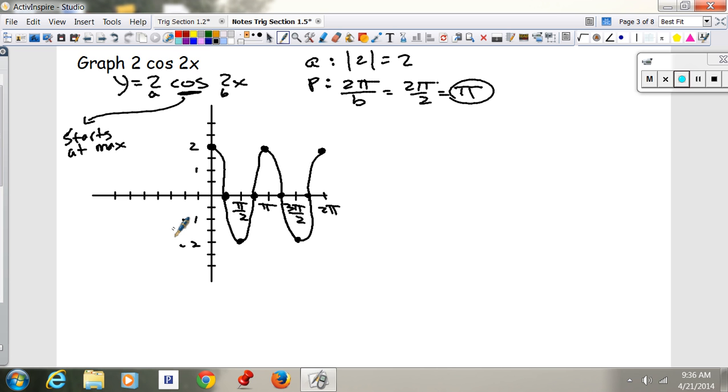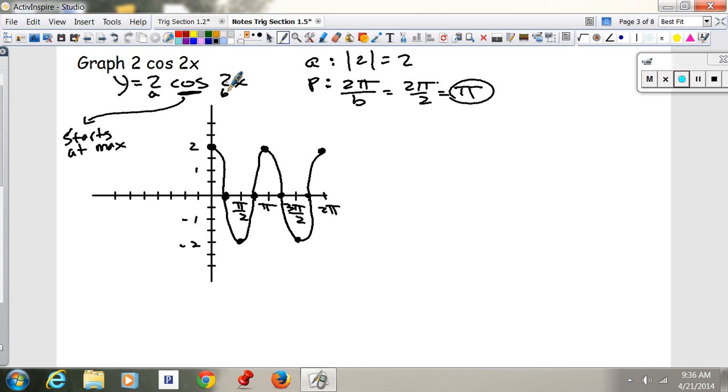That would be your cosine of 2x. We stretched it up 2. So you stretched it up 2 and you stretched it down 2, and you had your intercepts. And your period, 1 period was pi this time because you're doubling everything. Normally it'd be 2 pi, but since you're doubling everything, 1 period is just pi. So that would be 2 cosine of 2x.